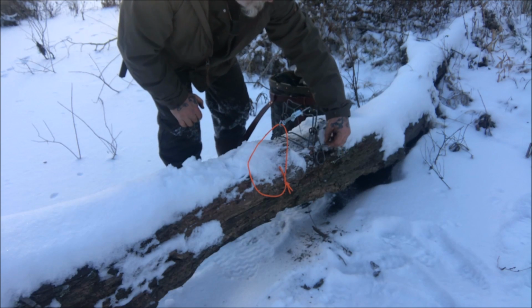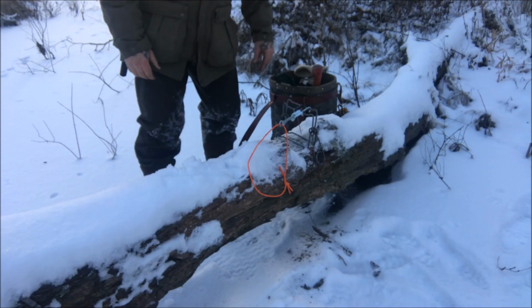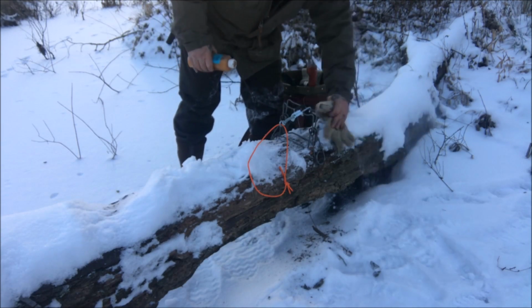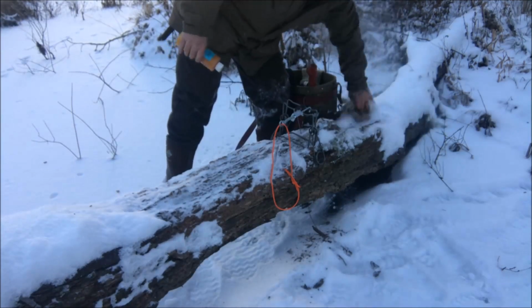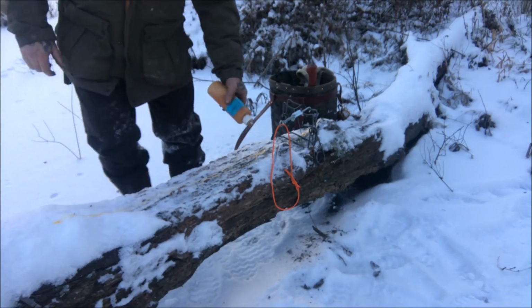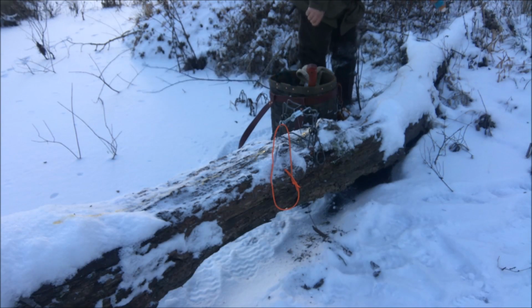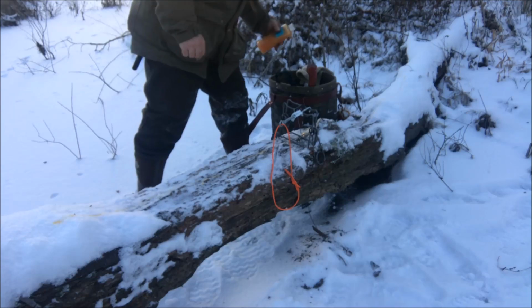Now, once we've got that set, step one is to get these safety latches off. If you don't take those off, no matter what happens, this trap's not going to catch anything. The next step is to put some lure in here. This salmon oil. So we're just going to come in here and kind of wipe this log down a little bit, just like this. Get some of the snow off of it. And we're going to take some of this salmon oil and squirt it right through the middle of the trap, down the log that direction, and then down the log toward the direction of the creek. Just to give them some scent to try to follow to walk through that trap.